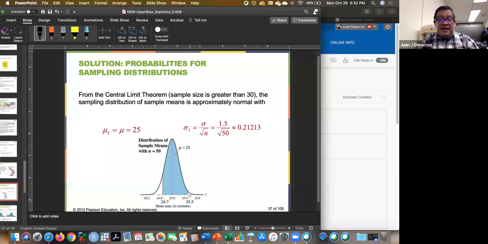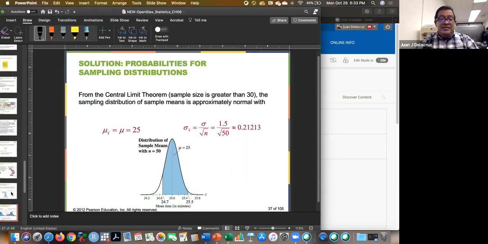So this is my normal distribution. I'm assuming normal distribution, so I don't need to compute the mean of the sample means, because I'm making this big assumption that that mean is going to be represented by the population mean, and my degree of variation is going to be sigma divided by the square root of the sample size. So in this case, my variation is going to be represented by 0.2121, not by 1.5. So this 0.2121 is accounting for the size of the sample, okay?